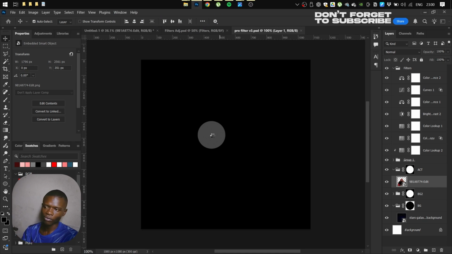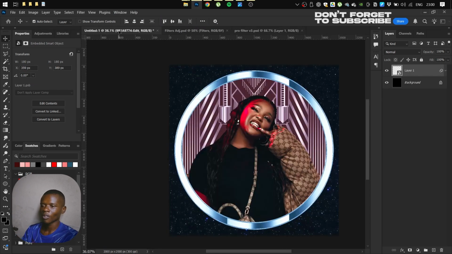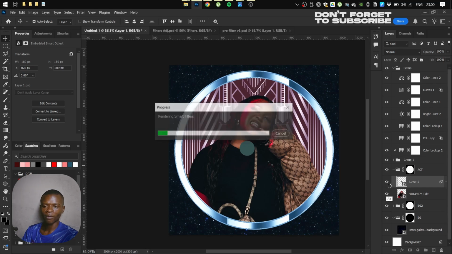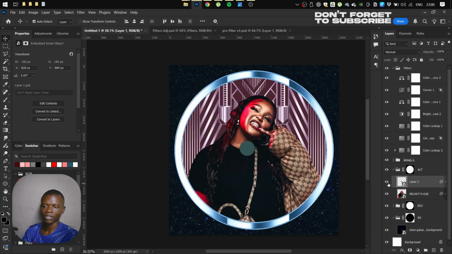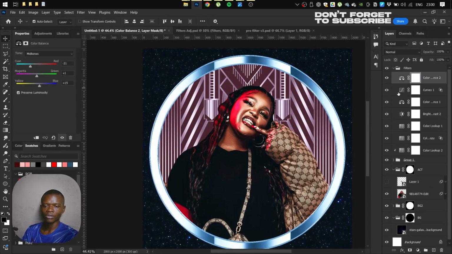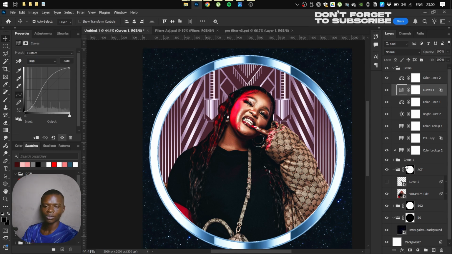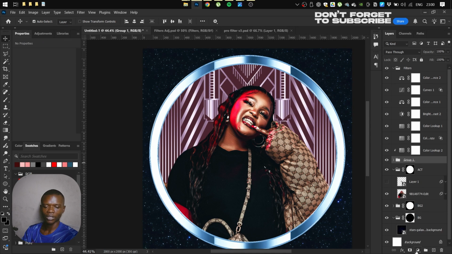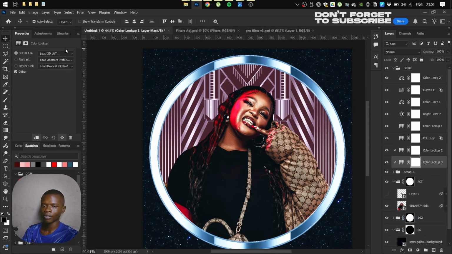This one is from the camera raw. So I drag this here, and then drag the effect on top of the smart object of the act. All right, and then the screen is going to look something like this. All right, so once we have something like this, now we're going to control the white, which is here. Now let's just try to make another color lookup. All right, so we're going to go with AG Ember.